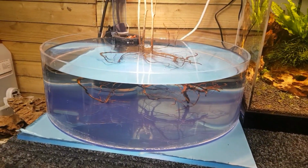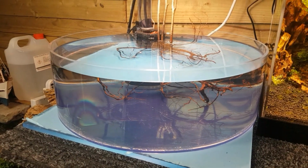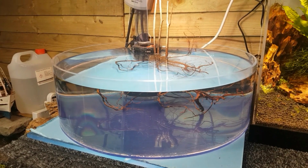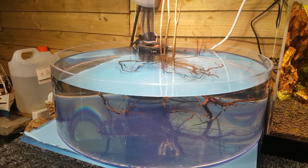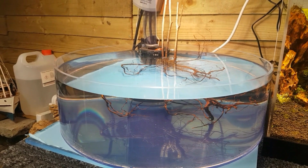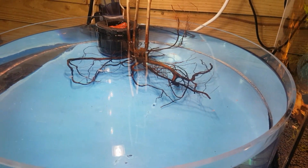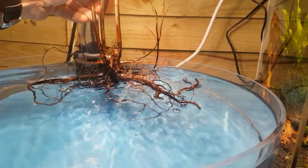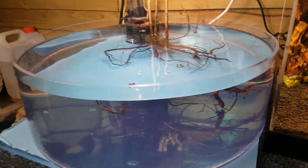Obviously with the tank, which is here, and we're going to be aquascaping this guy tomorrow, none of the mosses from up there are going to be any good for this whatsoever, because it's going to be heated, so anything that we put in there is going to die. But you'll see what I'm going to do tomorrow, and how I'm going to build this up. We're going to have some plants in there above ground, and some under the water as well. It's a big old area. Got that filter bubbling away there. We've got a nice piece of wood, which is going to look fantastic. Don't know how I'm going to mount that yet, but it'll come to me. I'll have a good think tonight, and we'll see how we go.